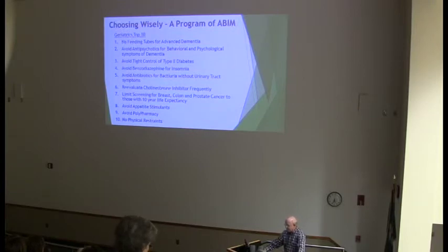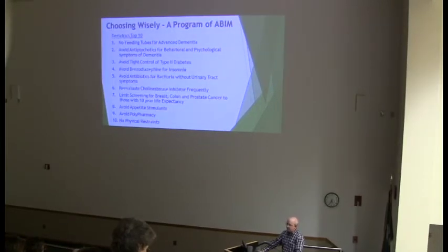What I've done here, this is a program by the American Board of Internal Medicine. They've asked all of the specialties to come up with things that they would recommend people not do, or choose wisely about doing. And this is for geriatrics. It's not against feeding tubes for Alzheimer's disease.